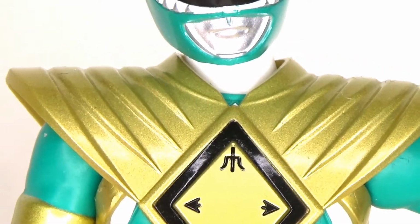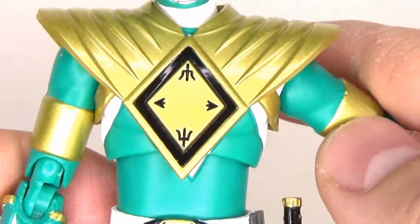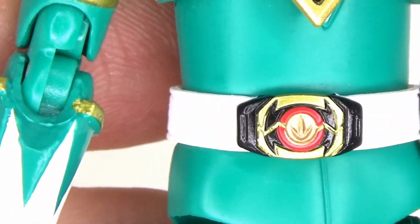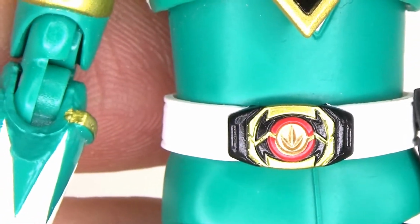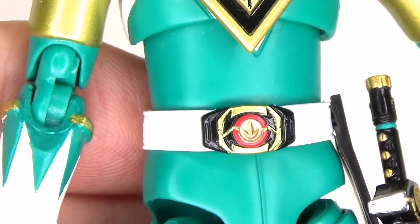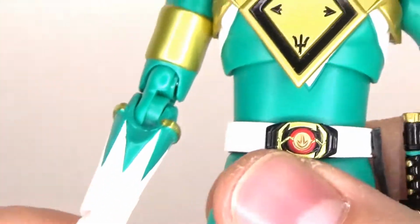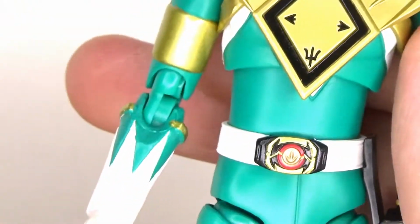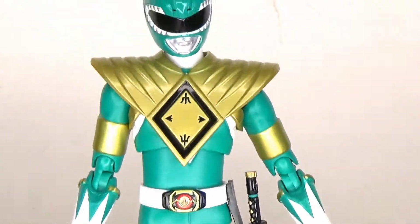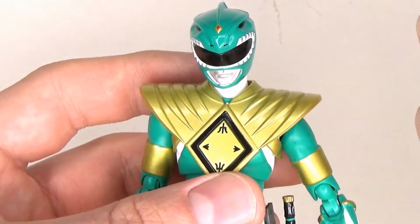You have the golden metallic paint job on the shield, the armbands, and of course the golden morpher with the... This is arguably the best Zord coin I've seen so far. The most detailed one they did. And of course you have the flute in there, but we'll have a closer look at that once we get to the accessories. And the rest of the body is basically the same. Did I say articulations? Jesus! Articulation, it's the same thing, guys.